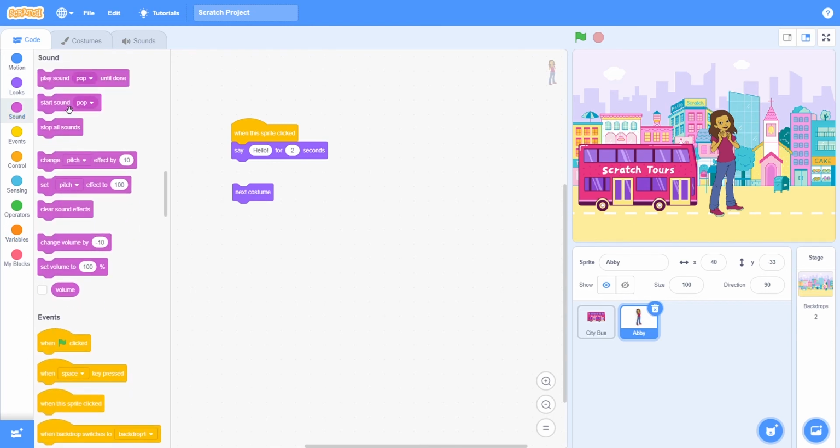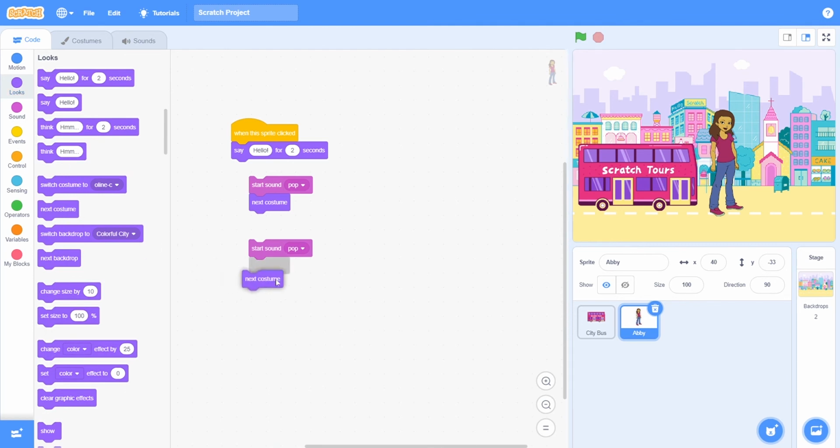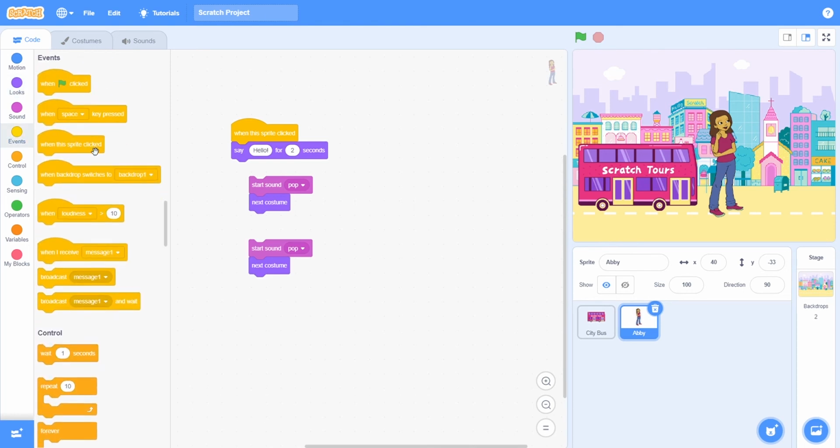And then sound menu, and I choose start sound pop. When we click the code, the character will change the costume and expressions that we have edited before, and the sound pop will come out. Do the exact same thing because I have one more costumes to show. Don't forget to go to the events and choose when the sprite clicked to separate each code to make the character change by its clicking. So it's showtime. I think I'm done with the girl.